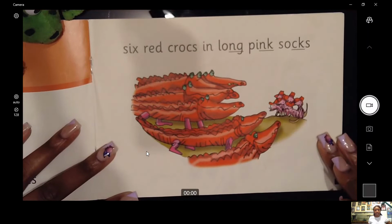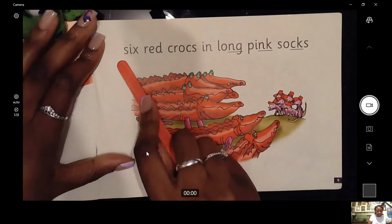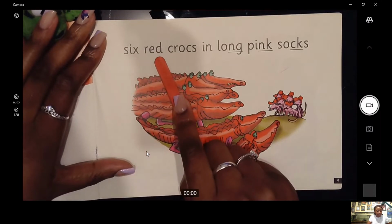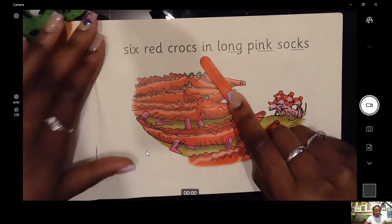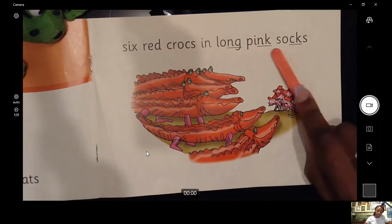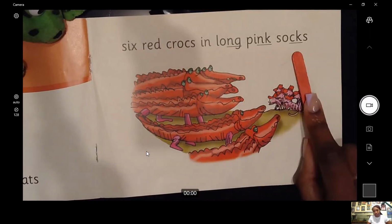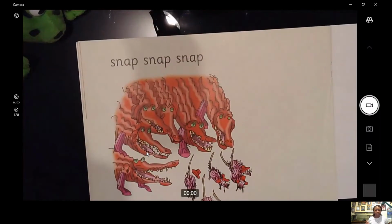Next page. Pause the video now and try and read that sentence for me, please. Good job. Well done. So let's try and read it together. Six red crocs in long pink socks. You are doing so well. One more page. Pause the video now and try and read that.